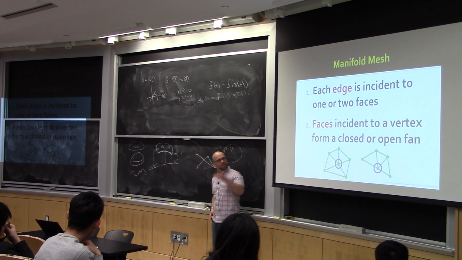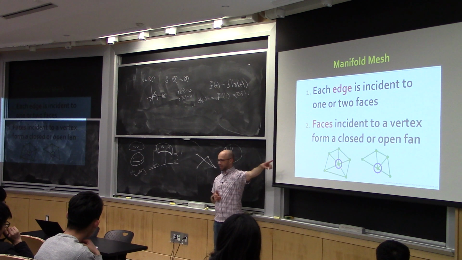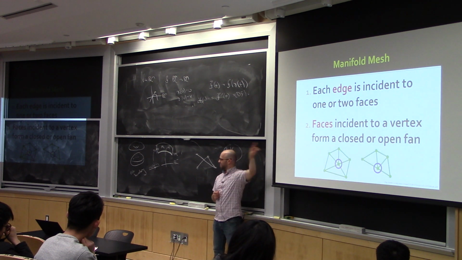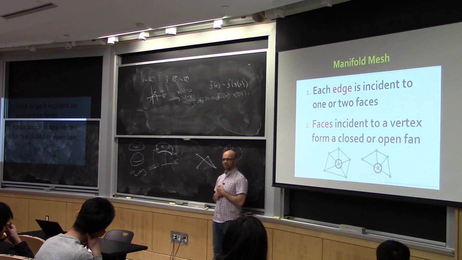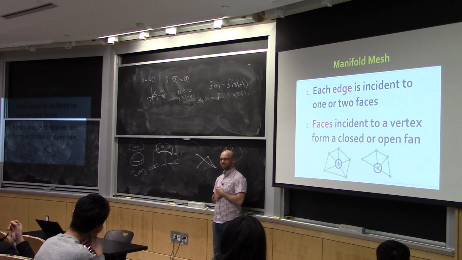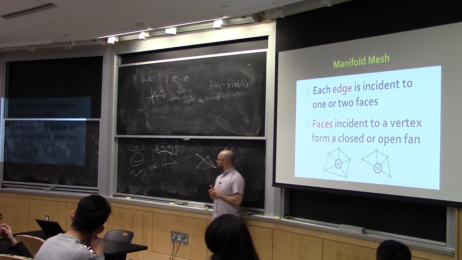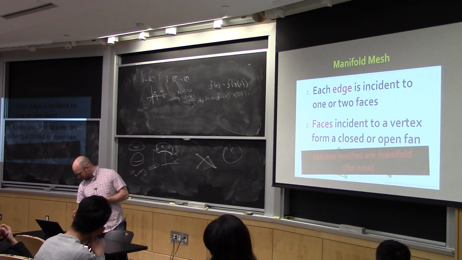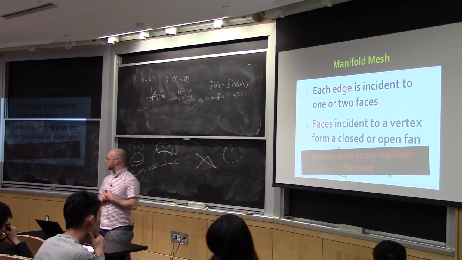So typically when we talk about manifold meshes, we ignore the geometry. We're just looking at the connectivity of the edges. In fact, if I just gave you this object as a graph and I didn't tell you where the vertices were in 3D, I could still check these two conditions, right? This isn't actually using XYZ anywhere. Okay, fabulous. Right, so for today, we're mostly going to assume our meshes are manifold, or I'll tell you when they're not.